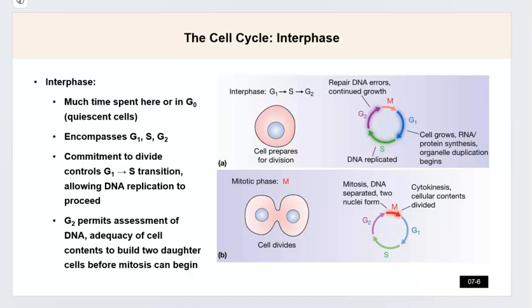When we talk about the cell cycle, what we're really referring to is the steps involved in cell division to replicate itself. The steps of cell division encompass a complex system of interacting molecules. So we have to have coordinated cell division in a controlled manner at a controlled rate.